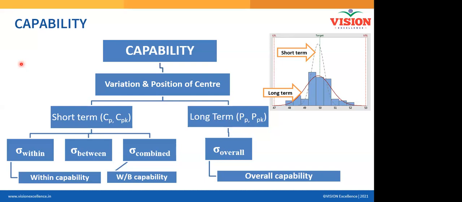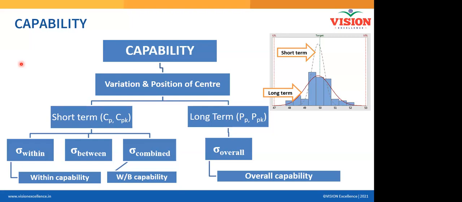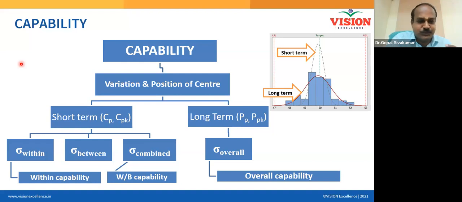Yes, sir. Now I explained within, between and overall with respect to the shifts. Similarly, you can apply this depending on the requirement. For example, in the black belt training program, how many sessions have you attended? 6 days of training you are attending, isn't it? Every day you must understand. Day number 1 also your understanding should be great. We should have a capability there. And within a day also there is forenoon and afternoon. But within capability is a big problem here. The way the session is going on in the morning, the same way it cannot go in the afternoon.